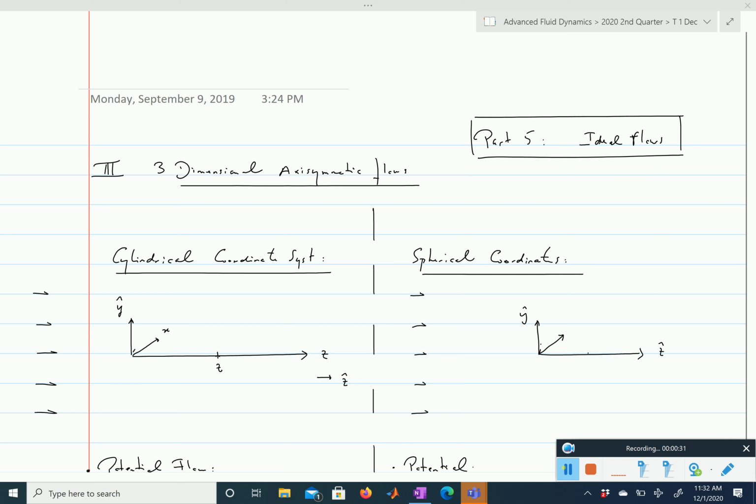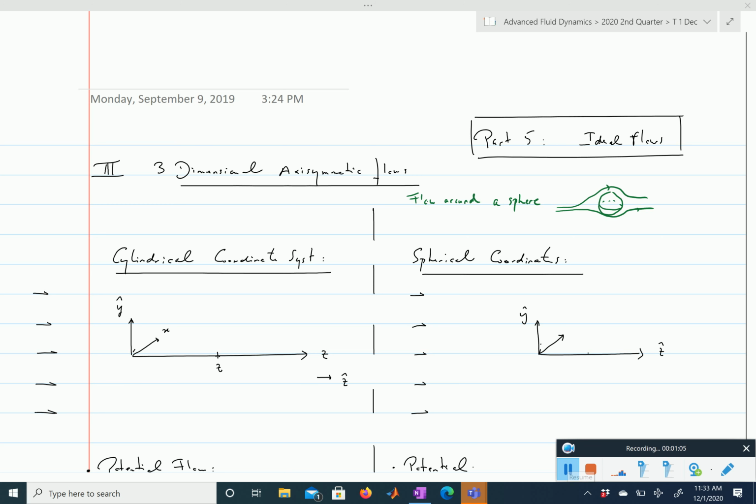And this is going to be useful once we look at flows which are not in the two-plane, but for instance the flow around a sphere, because in that case you have to imagine the sphere is no longer 2D axisymmetric, and therefore you have flow going in this direction, but also flow being deviated to the side. So flow around a sphere, or earlier in history, it was used to model the flow around zeppelins.